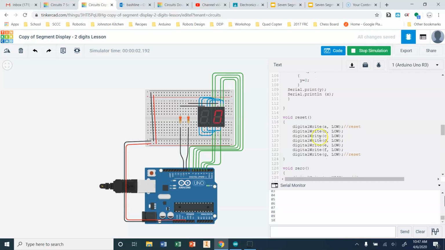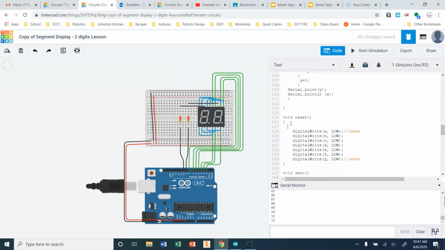Before we go through the reset command itself, let me stop this. Before we go through the reset command itself, we're just going to slow the reset down a little bit. We're going to do that with a delay, and we're going to say 5 milliseconds. This is going to slow our loop time down by 5 milliseconds or so, which is going to allow our computers to keep up with the reset here.